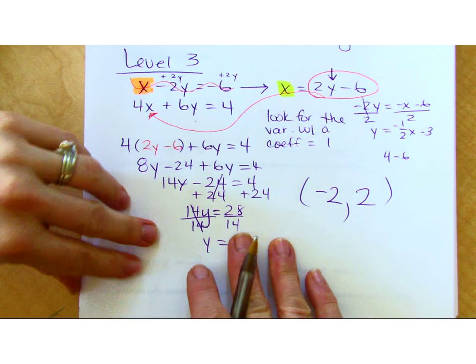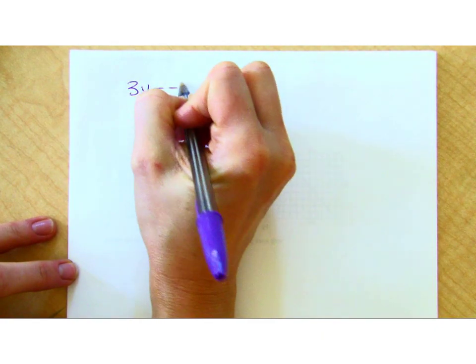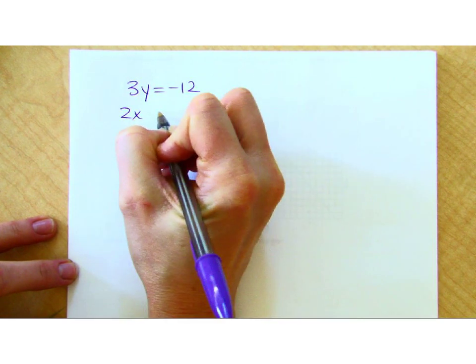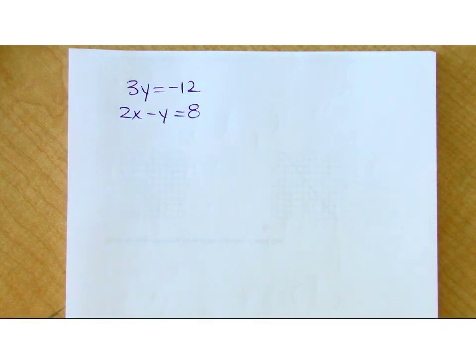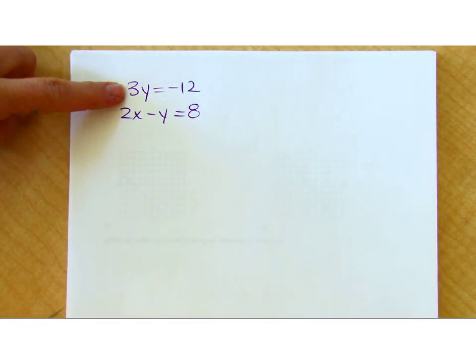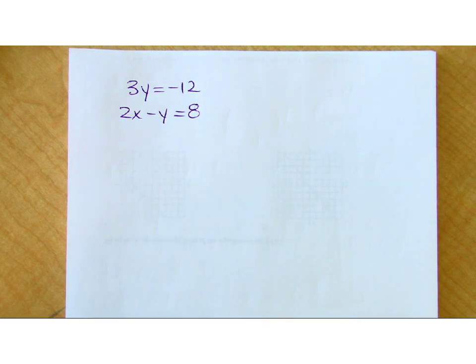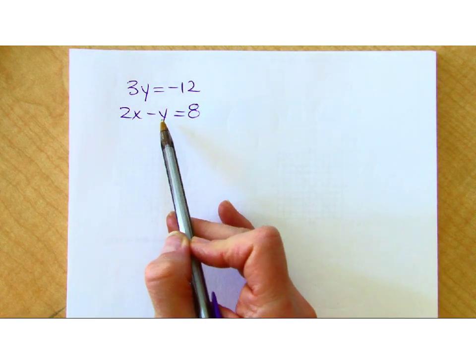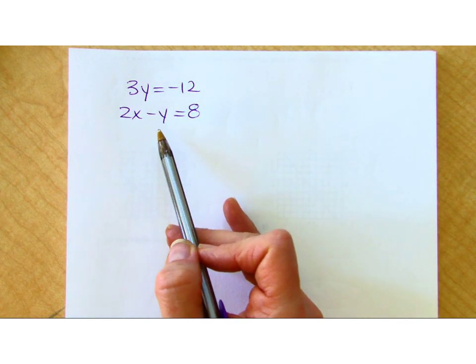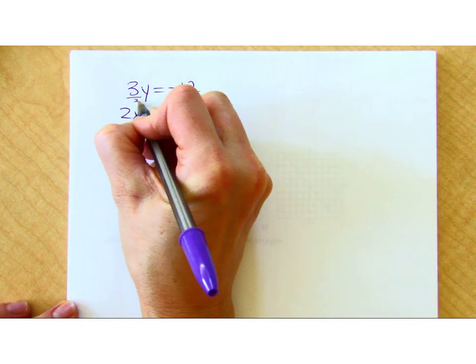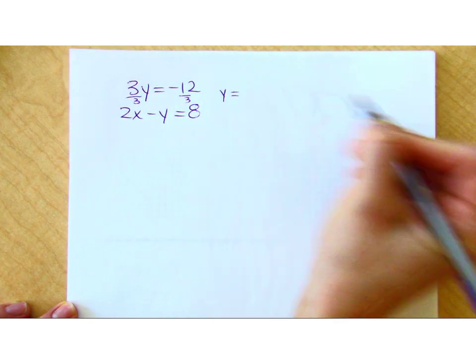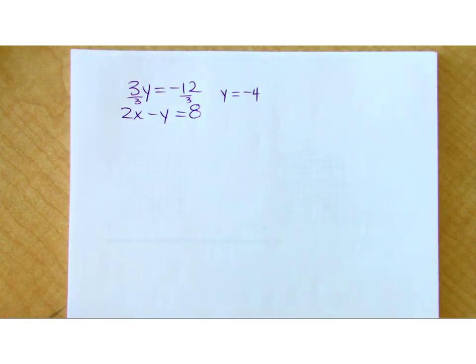So if I have, say, just 3y equals -12, and 2x minus y equals, say, 8, this looks a little weird because this equation's missing an x, okay? So I could just do what? I could either choose to solve this equation for y, but it has a negative in front of it, and I'd have to divide by -1. Why don't I just divide both sides by 3 here? Watch what happens when I divide both sides by 3. Oh, that was a hiccup, not a sneeze. I get y equals -4. And now it's a level 1.